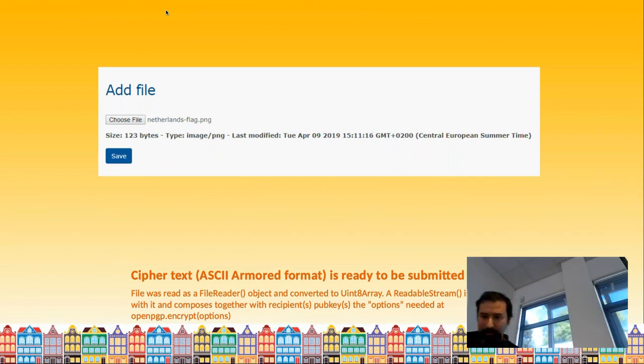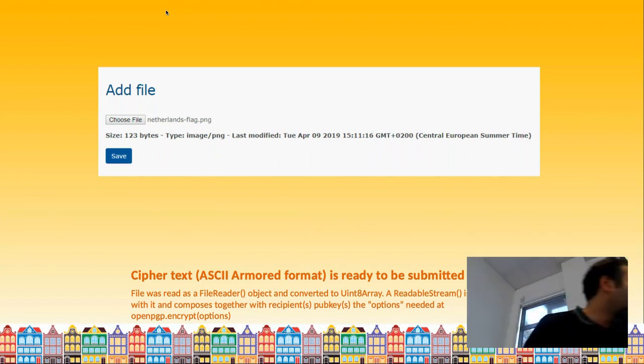And there is a description there: the file was read as a FileReader object and converted to a Uint8Array, quite new for me when I started doing this. A readable stream is started with it and composes, together with the recipients' public keys, the options needed for OpenPGP encrypt options.